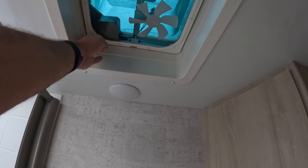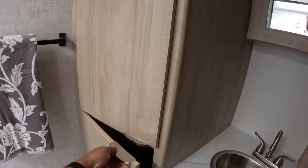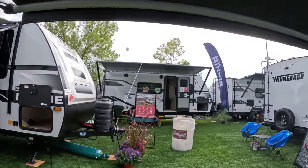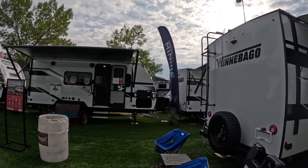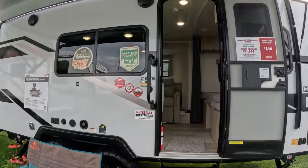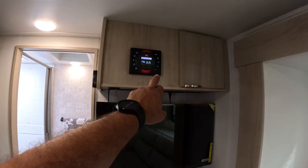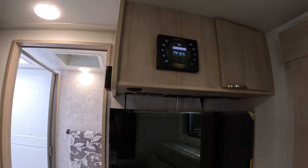This is a new vent, by the way. The bathroom is basically the same in all the 2108 floor plans. Now let's see what other floor plans they have here for the 2108. This is a 2108 twin bed model. The main things are the same, but let me lower that radio — I don't wanna get hit with a copyright strike or anything like that.